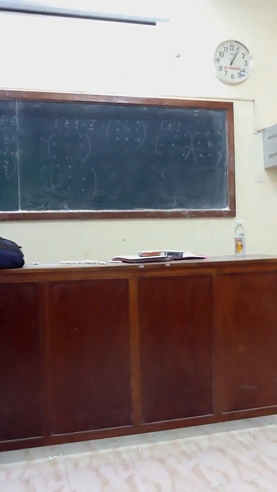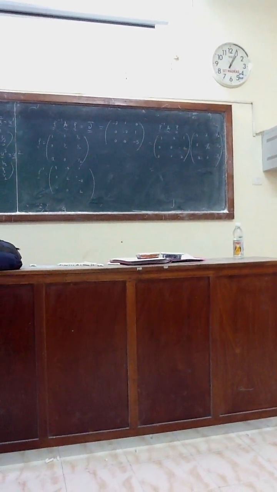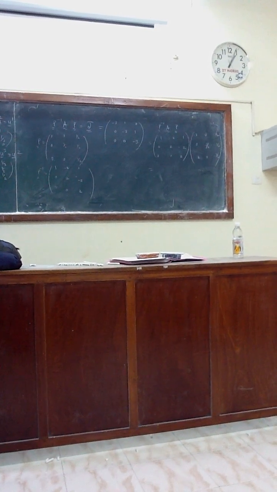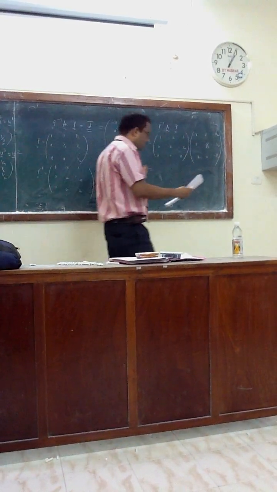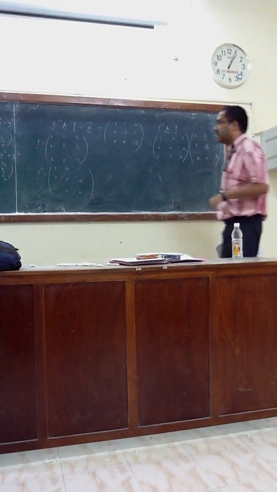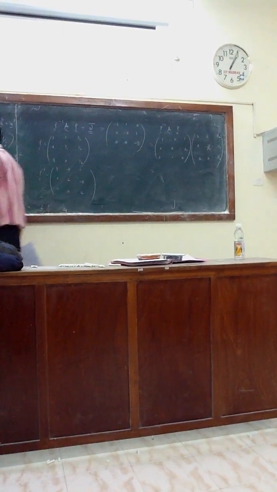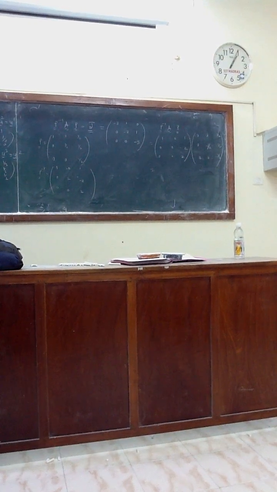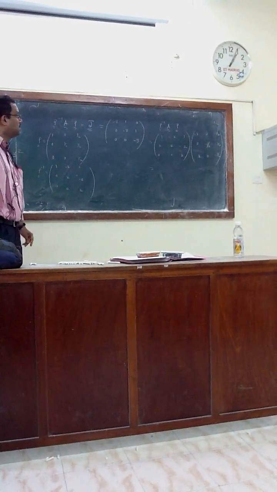The Jordan block. Once you are done with that, we will directly go and get the solution. For the first approach, what we have done, then we will discuss the second approach using the fundamental matrix. I want you to make sure that you are getting it. Are you getting it?